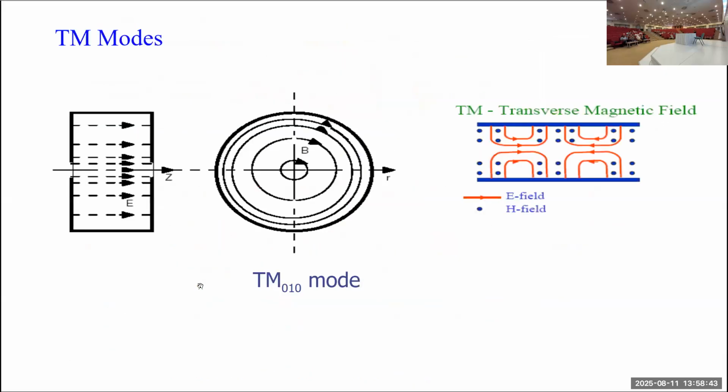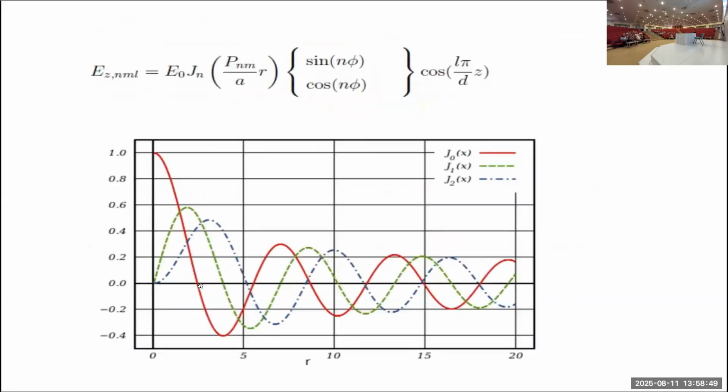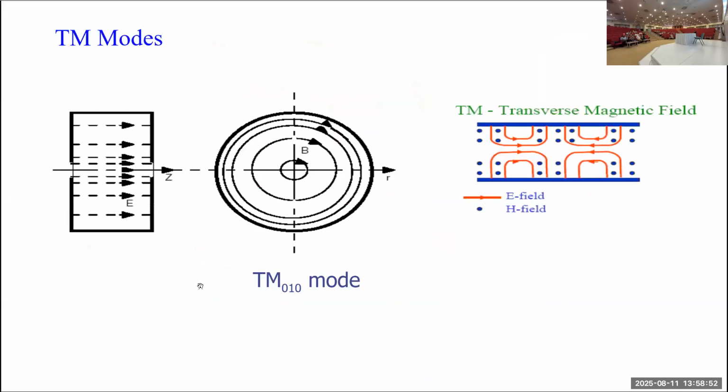And if you select the radius in such a way, by selecting the first zero of the Bessel function, then you will be able to excite the TM010 mode inside the cavity. It means if we look at the cavity cross-sectional area, you will get maximum electric field in the center of the cavity or waveguide, and this electric field will be minimum near the walls of the cylindrical cavity, and the magnetic field will be vice versa.